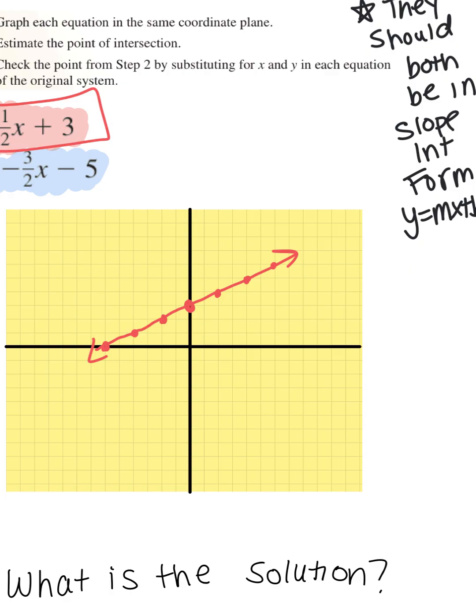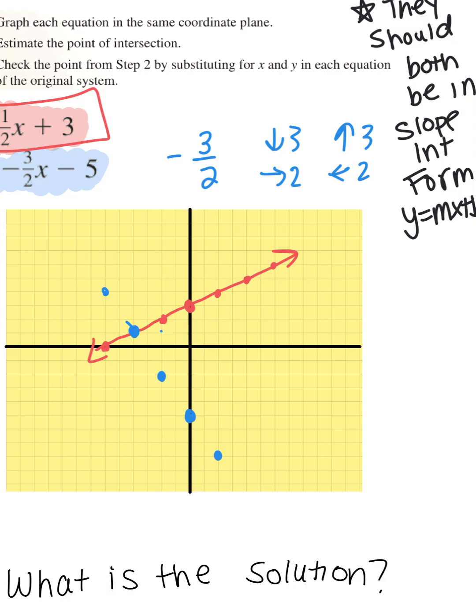The second line, now I have to graph. What's the y-intercept of the blue one? Right here, -5, right? What's the slope of the blue one? Which is 2 things. I could either say down 3 and to the right 2, or I could say up 3 and to the left 2. I'm going to do both. Down 1, 2, 3, over to the right 2. Up 1, 2, 3, over to the left 2. Now, I'm going to have to keep doing that until they cross. So keep going up 3, 1, 2, 3, over 1, 2. Look at that.